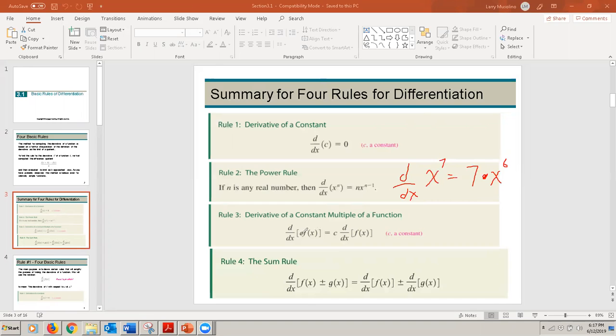The next rule says if you're taking the derivative of a constant times a function, you can actually bring the constant out in front and then just take the derivative of the function. That's useful because sometimes this makes the derivatives simpler to work with. You take the constant and pull it out in front. This last rule says if you have, let's say, a function f of x plus g of x and you want to take the derivative, you can actually take the derivative separately of f of x and the derivative separately of g of x. All right, so let's go ahead and do some examples to see how these rules might work.